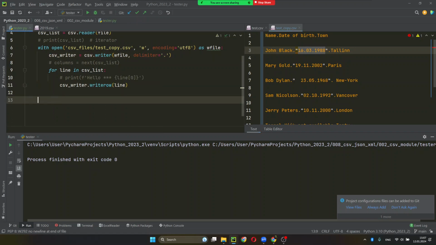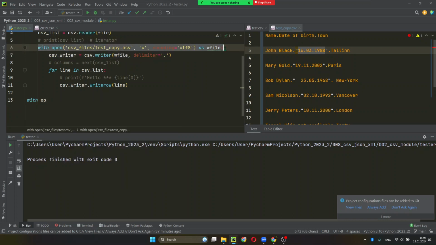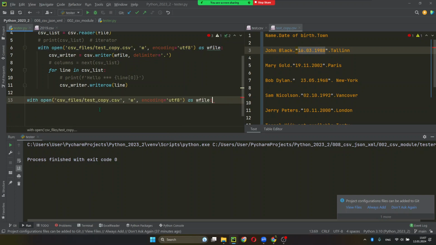Let's go to the bottom of our file and open with open. Actually, we'll copy this line. And I'll say with open, I will open the same test CSV copy, but I will use a read method inside.